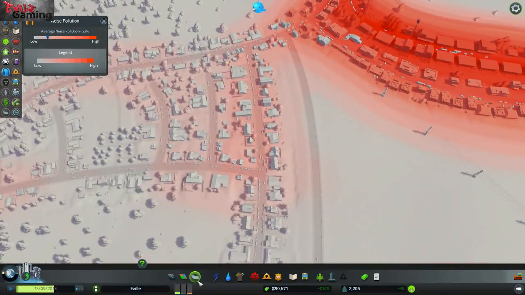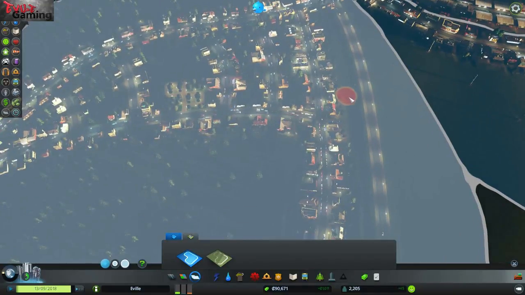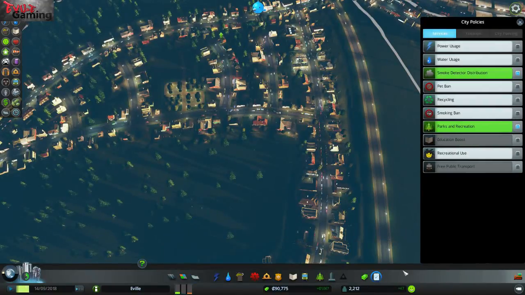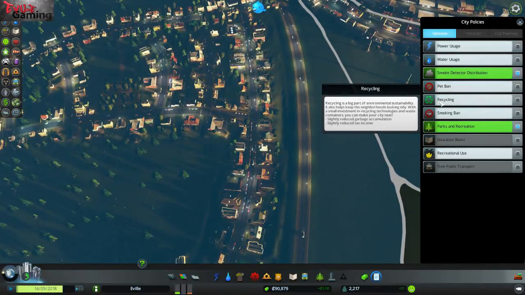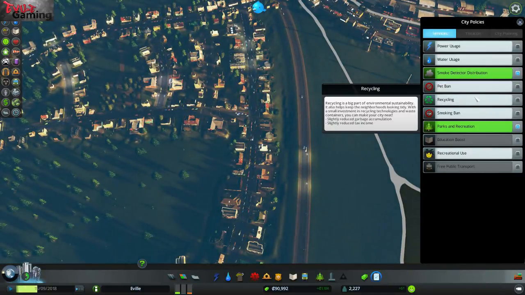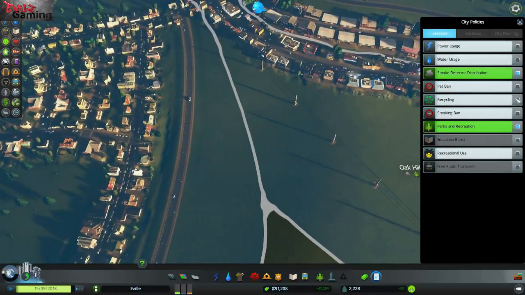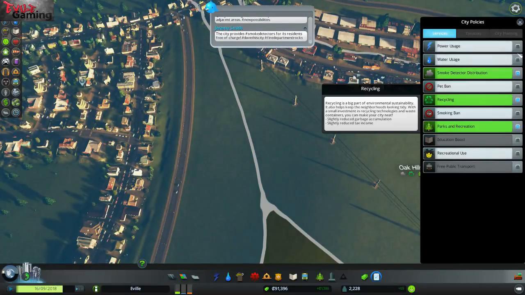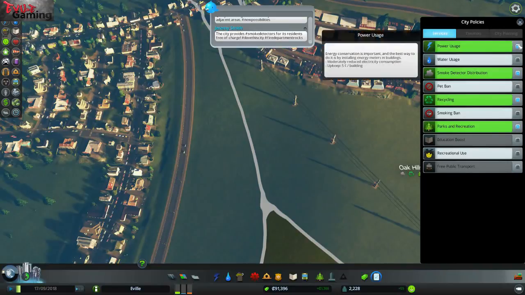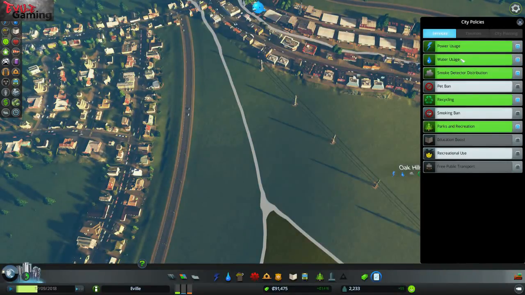I'm also hoping... Do I have access to planning policies in zones yet? No, not yet. Do I want to do any of these new ones? Recycling costs a little bit and reduces garbage accumulation slightly. I don't know. I think I've kind of got a green policy in the city, so I think I should do that. I'm kind of inclined to do that as well. Now we're earning a bit of money. Let's get people using less water and less power. That's always a good thing. Save the planet and all that.